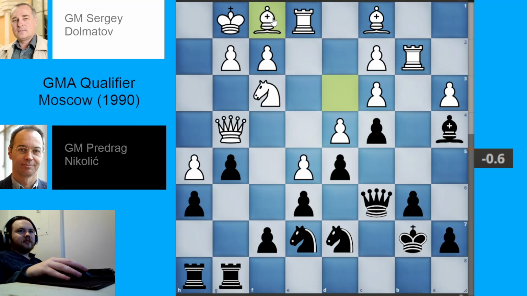So we have bishop to f1. Bishop to e2 would block this rook. One thing that black has to be mindful of is that if black does push this f-pawn, the pawn on e6 will become weak. So that's why the bishop probably should not block the rook.